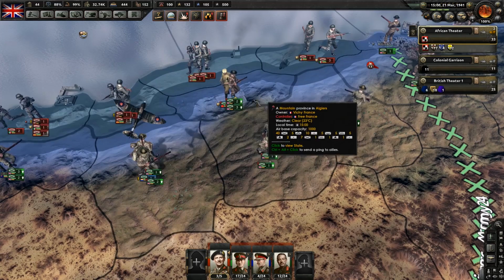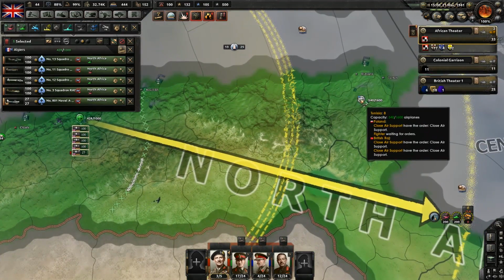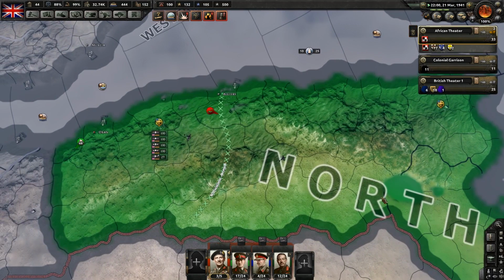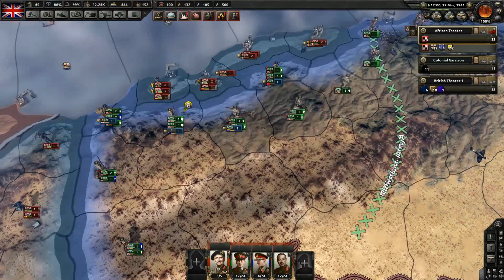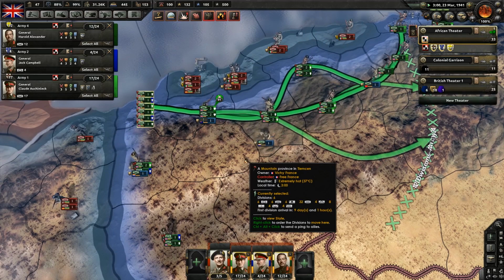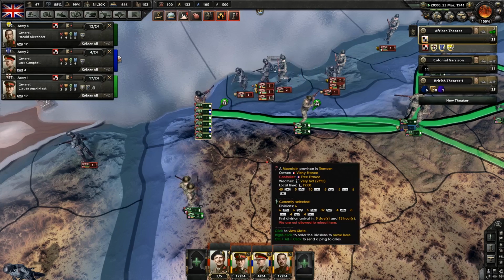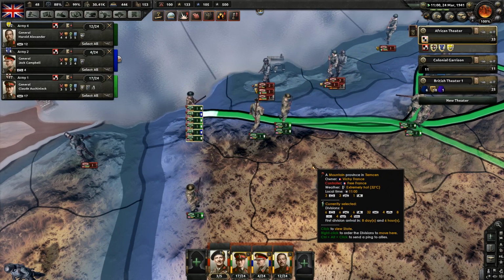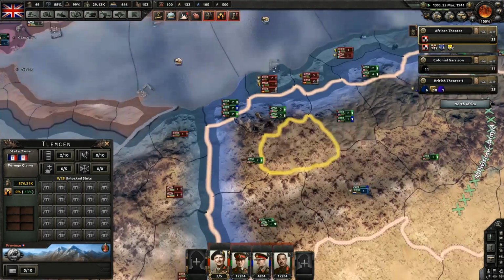Oh, I also realized we have all of our aircraft here. They're going to need to fall back as well. Alright, so I should hopefully be able to fall back in an orderly manner. Nobody's going to get cut off.